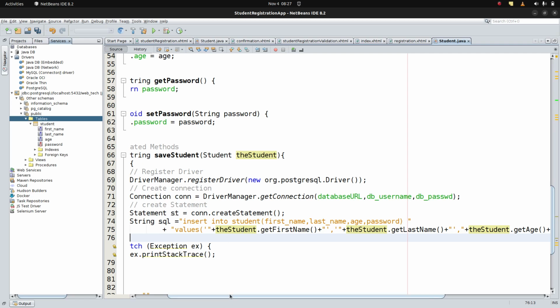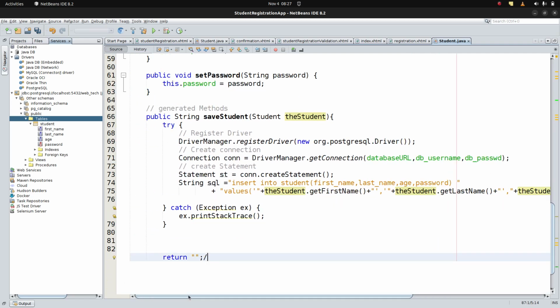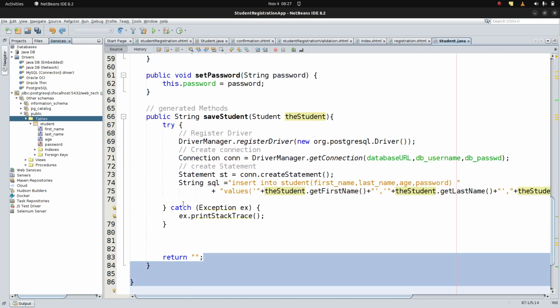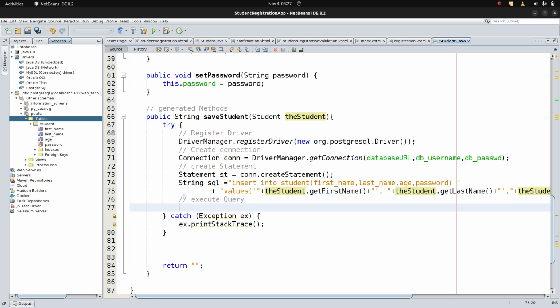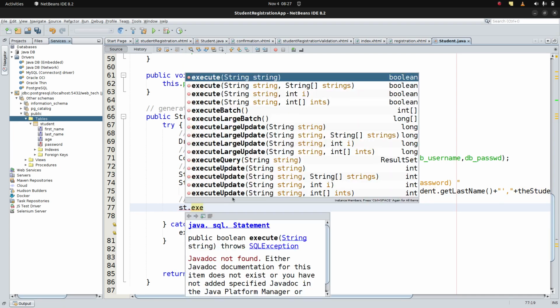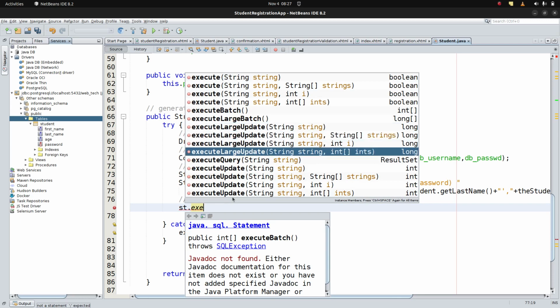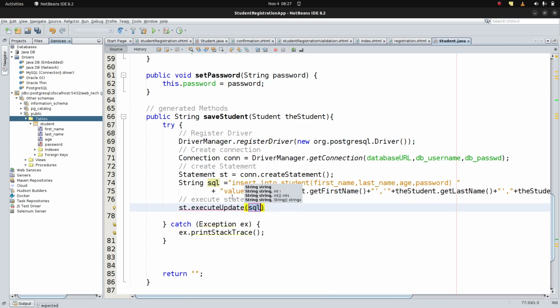Now the next step is to execute this query. We need the statement, and we're going to say statement dot execute update, with the SQL.